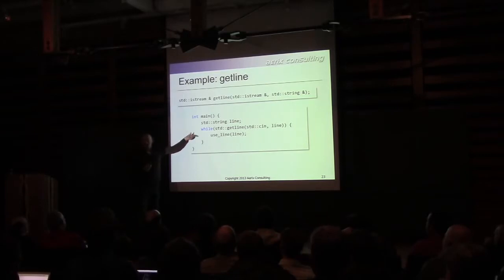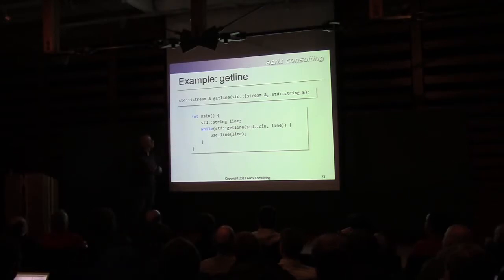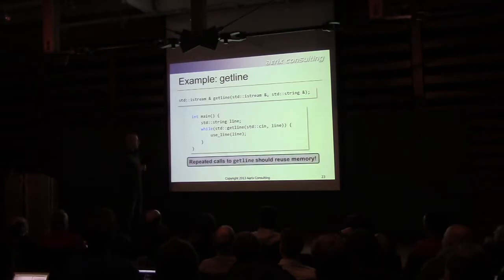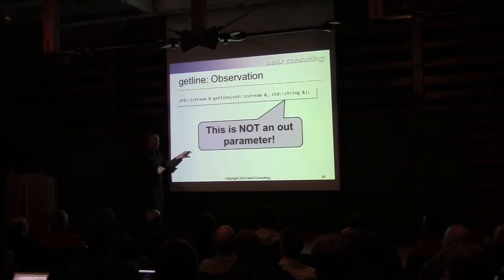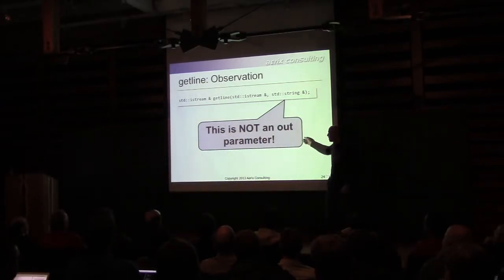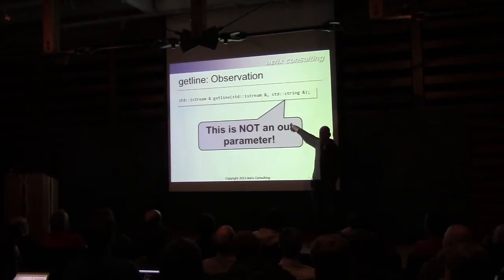And as this goes, you don't need to allocate any more memory or create new strings. This is way faster. This is a much more efficient interface. Well, that's pretty interesting. So this kind of led me to an interesting insight. Like, this is not an out parameter, right? It looks like an out parameter, but it's not. It's actually an in-out parameter because on the way in, we use the capacity of the string, okay?